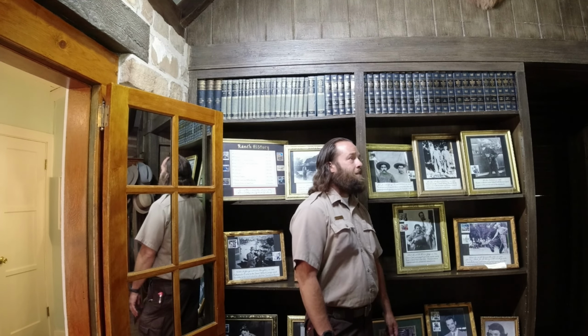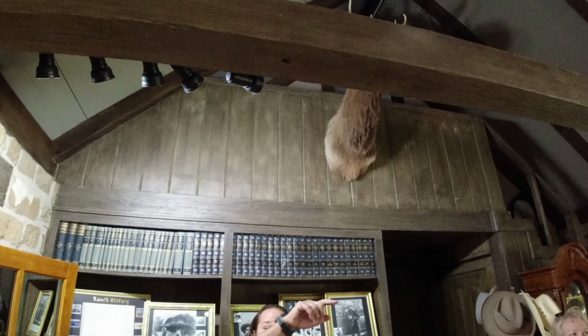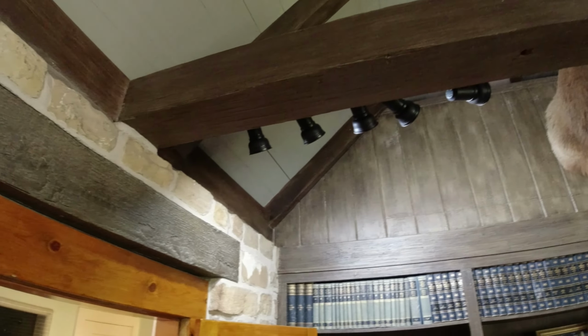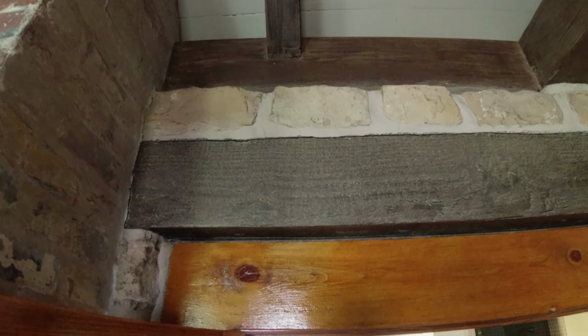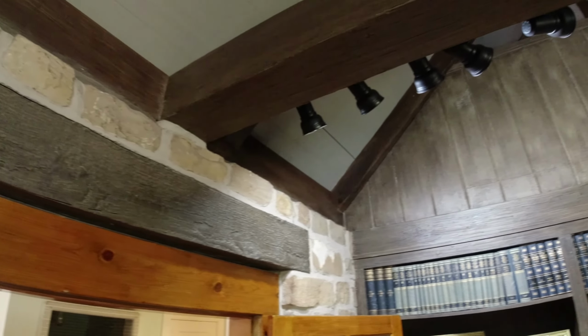Chet Locke also salvages a lot of the wood from the home, including these large beams above our head, the beams that go over the walls and the doorways, and a majority of the wood that makes up this west wing of the house, where we have upstairs 2 bedrooms and a bathroom, and downstairs 2 bedrooms and a bathroom. Most of the salvaged lumber comes from Henderson.